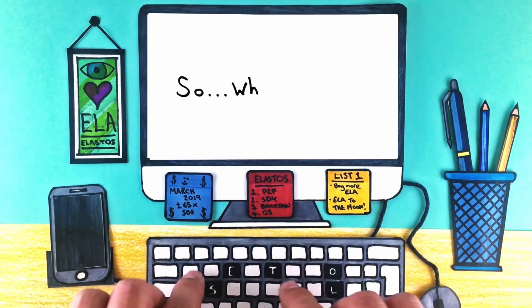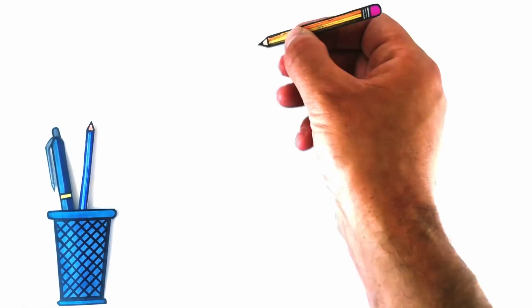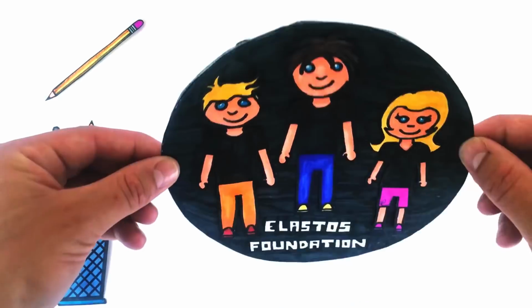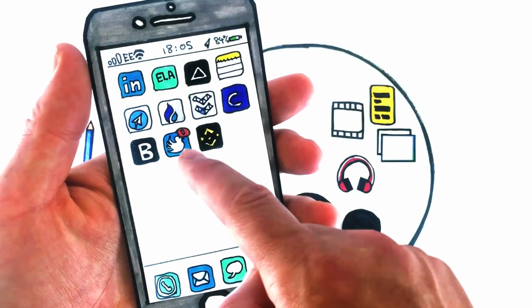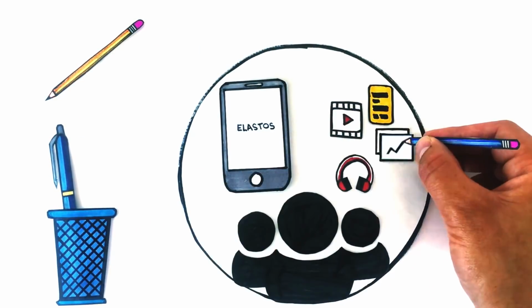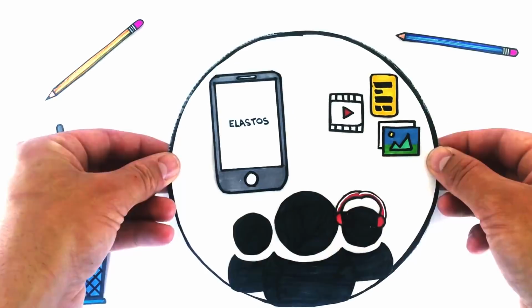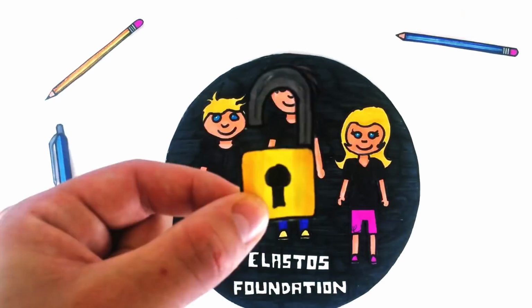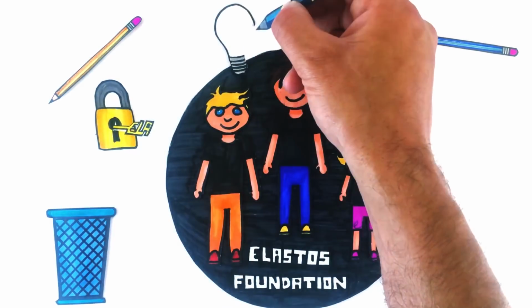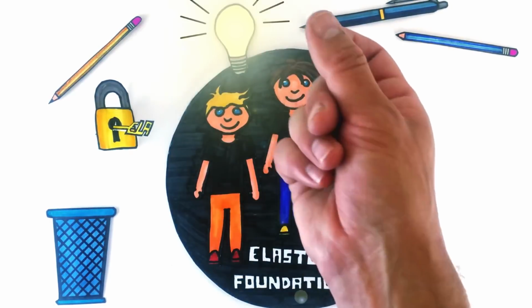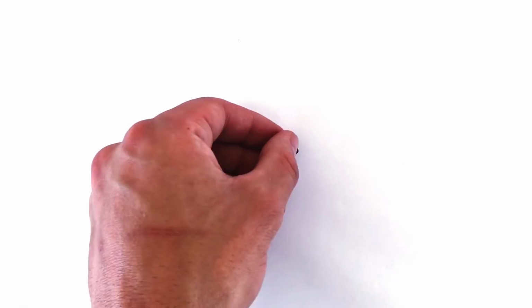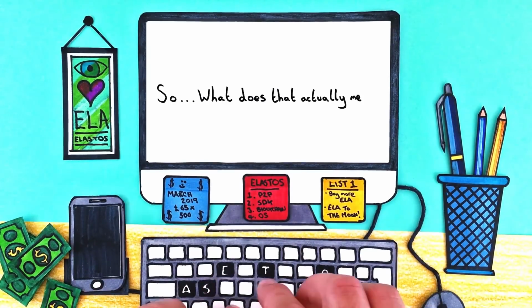So, what is Elastos? We, the Elastos Foundation, are trying to connect digital content, applications, and users all together. Having ownership of your videos, data, images, and music. The current internet doesn't do a good job of this, but we want to change this and make a safer and smarter and decentralized web. The vision is to become the technology that powers the smart economy. So what does that actually mean?